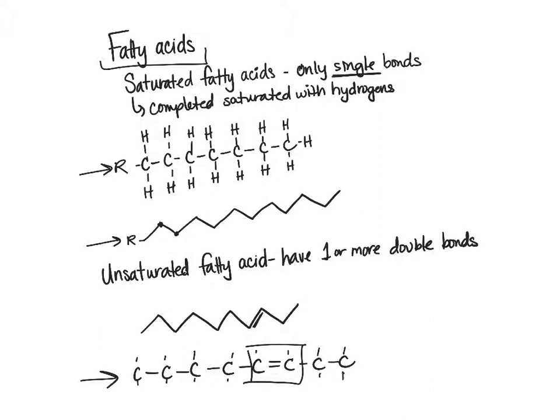And so rather than it being a straight chain like we saw here with the saturated fatty acids, when we have our single bonds, they're nice and straight. And then when we have a double bond, it actually puts a kink in the chain here. And then we have our singles and singles, and then we could have another double bond, and then singles and singles. And so what we end up seeing here is that we have this kink in the chain, where we did not see a kink in the chain of the saturated fatty acids.